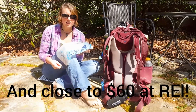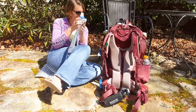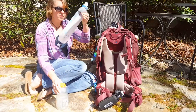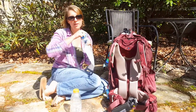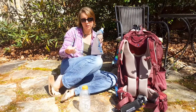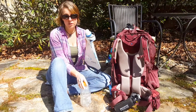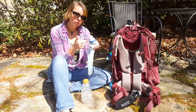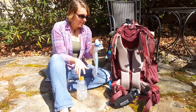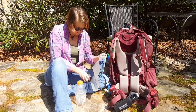I don't think the design has changed at all, although I kind of wish they would improve one thing about it. A lot of people still prefer the Sawyer Squeeze because you can thread that one onto a standard water bottle, like your Smartwater or your Lifewater bottles. But because this is wide mouth for easier, quicker collection, it won't thread onto those bottles. I was really hoping they would have made this compatible, because the mouth is the same size.